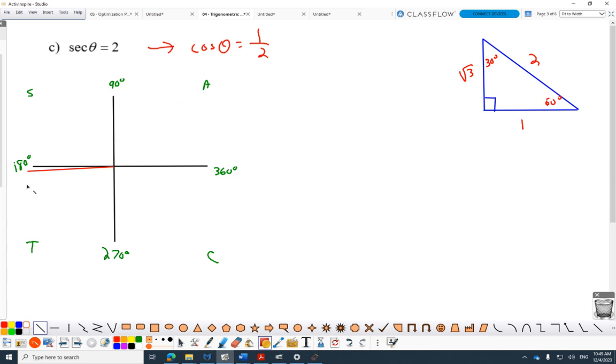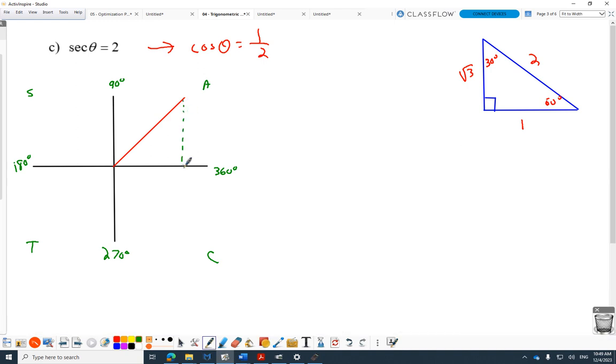Which quadrant could it be in? Could be in the all quadrant. Quadrant 1, sometimes people call it, because it says cosine is positive. So it could be in the all positive quadrant. So I draw my right angle triangle. And I go, okay, label the sides. Adjacent over hypotenuse. Some people are good enough at secant that they go, no, hypotenuse over adjacent, and they do it that way. Great stuff, but you don't have to. You can just switch to cos and go flip it over. What's the angle between 1 and 2?